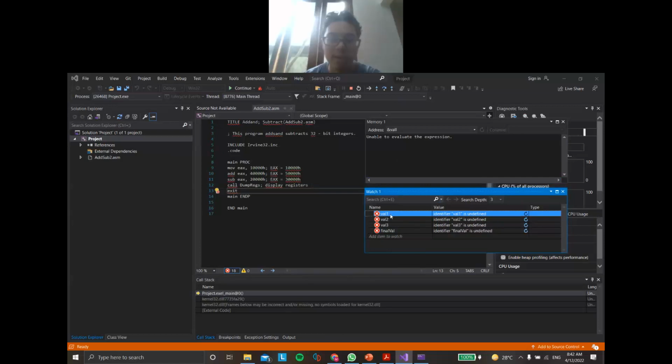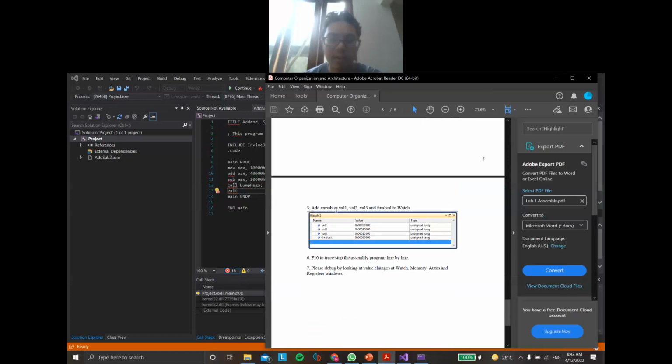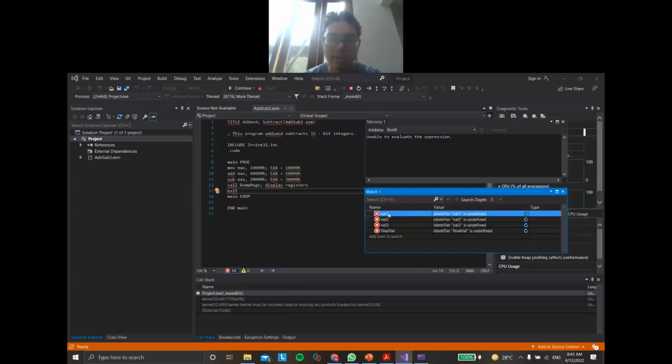It's blank, so I just put all this just like in the PDF. Like it says, we need to add variable 1, 2, 3 final file, right? So I just type it here, and here. And when I try debugging this, the watch said that the identifier is undefined.